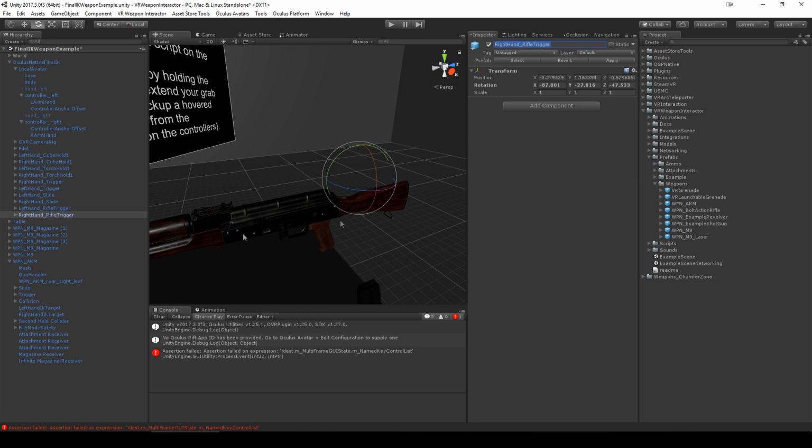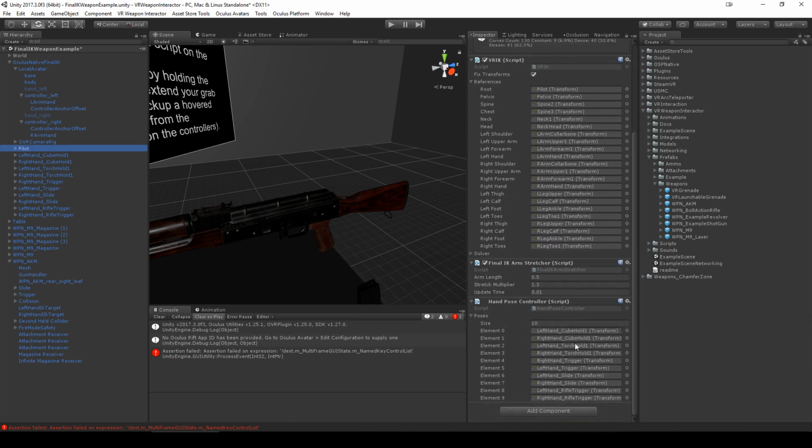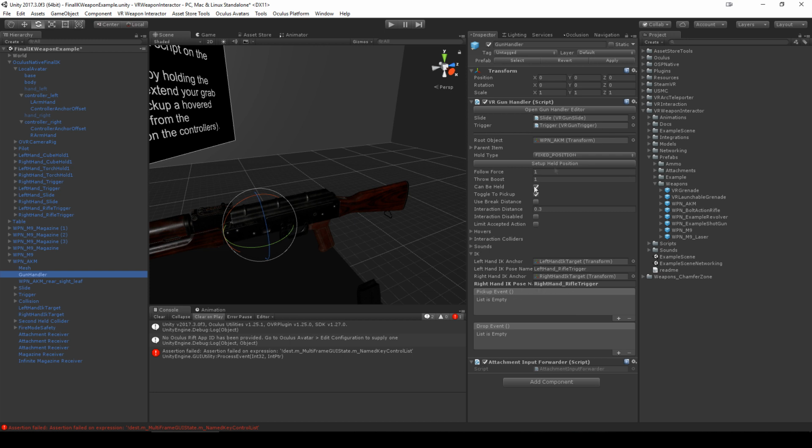It's called right hand underscore trigger, and then we go to our weapon, and right here on the right hand IK pose name, paste in the name. So all it's going to do is look through this list right here and see if it finds one that matches, and if it does, it's going to use that pose. And also it's going to look to see if there's a gun trigger script in there, and if there is, then it's going to use that as well. It's going to make this VR gun handler referenced by that gun trigger script, and then unreferenced when you let go. So we can test that out.